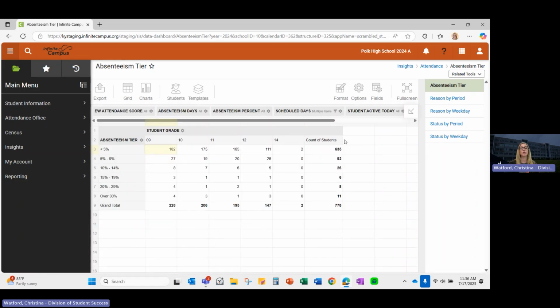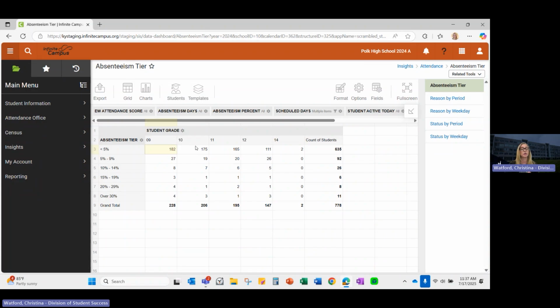I will point out that in the chart view, I showed you where the filter was over on the right-hand side. In the grid view, your filters are across the top. So if I hover over this EW attendance score or the absenteeism days, any of these categories, those are filters as well.